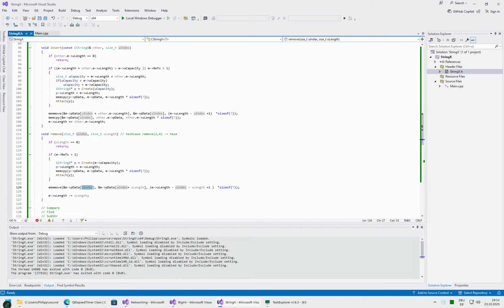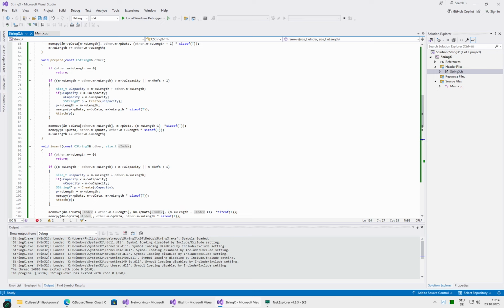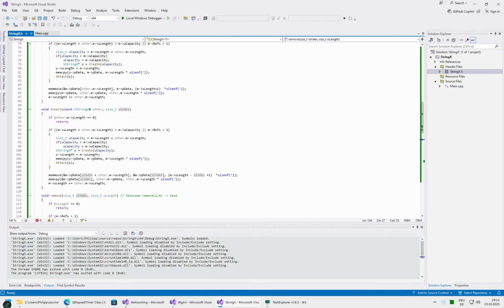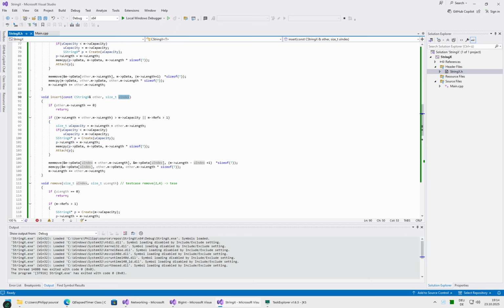Good. Okay, so there are a few things which should be improved security-wise. So in the insert function, we might specify an insert offset which is simply not valid. Like if you want to insert past the end of the string.